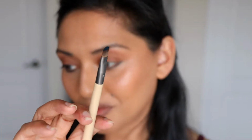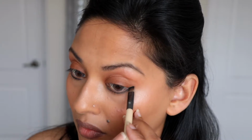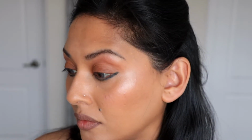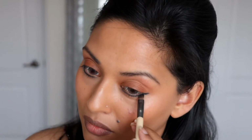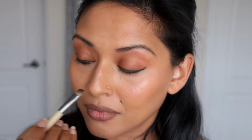All right, guys, so I switched brushes. This one is from Eco Tools. It's an angled brush, and she has a bit of a wing going on from underneath the lash line. So it's not at the top, it's actually from underneath, and I just wanted to use this one to give me a little bit more of a precise application. So it's kind of like I'm stamping.